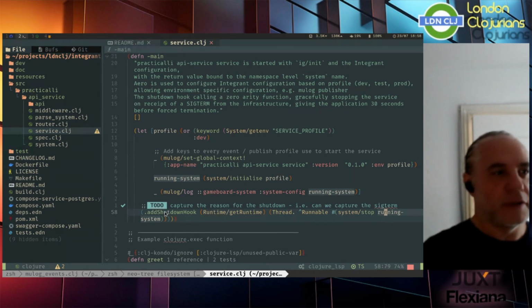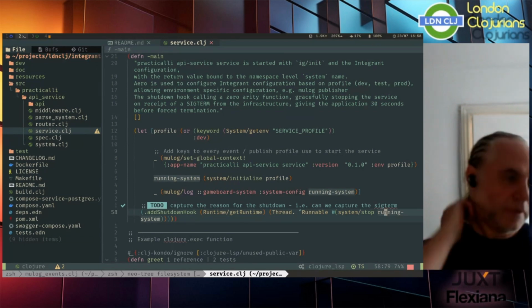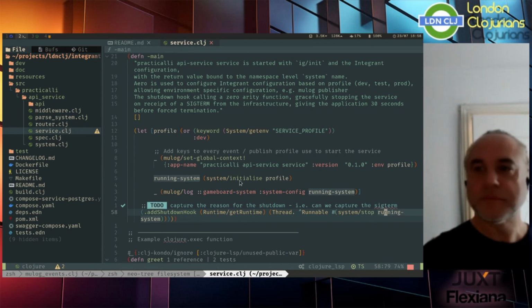So we've got this shutdown hook, which is a little bit of Java, just to allow us to shut down gracefully the components, and this triggers Integrant to shut down all of these components we have in the system.